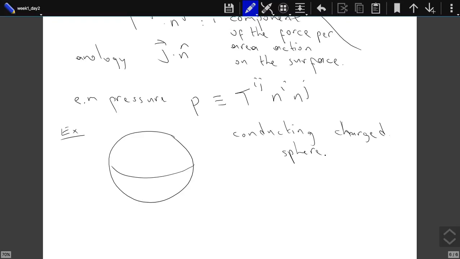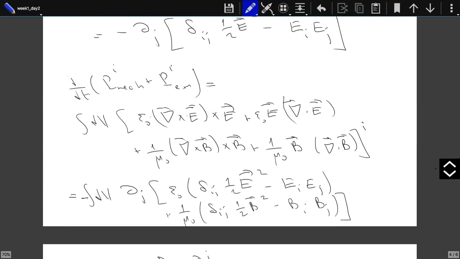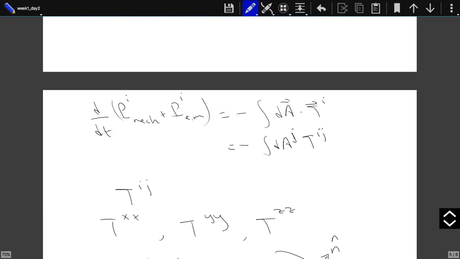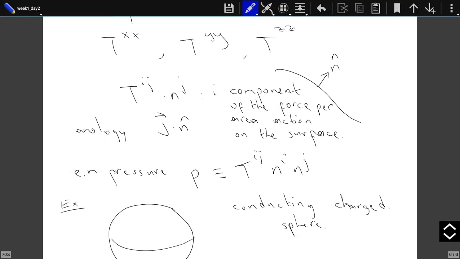Well, this system has an electric field. Well, there's no magnetic field in this case. Let's look at our expression of Tij. Well, there's no magnetic field, fine, but nevertheless there is the electric field. So you can just look at the components of the electric field, of the energy momentum tensor. Using those components of the energy momentum tensor, you can calculate, if you want, whichever component you like.